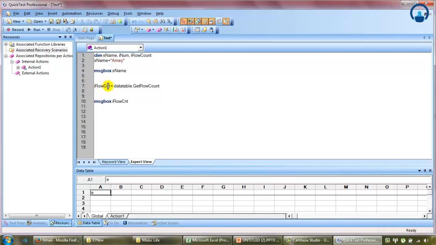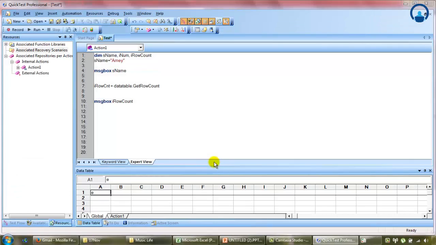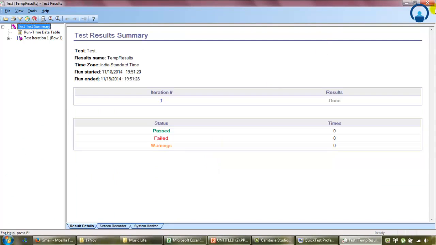It's a new variable which has been assigned. Now when I use iRow count somewhere else, this time I'm using it perfectly fine. The spelling is perfectly fine. So when I run this script, what will happen? Ame is being displayed properly, but here if you see, iRow count is showing the value empty. This is because I have assigned it to the wrong variable.